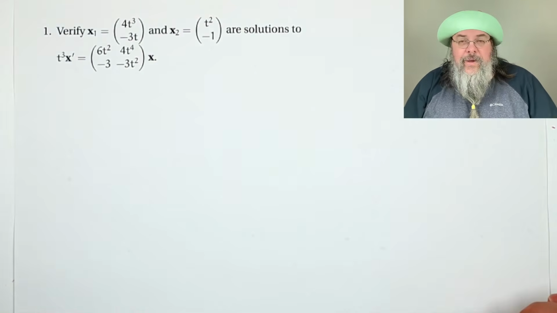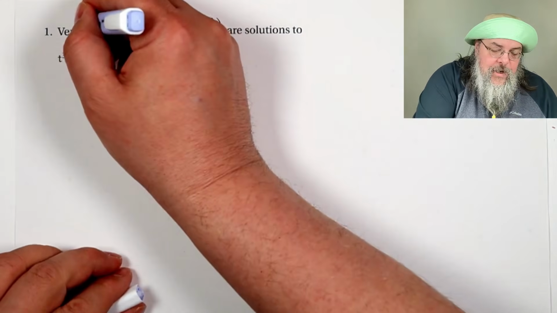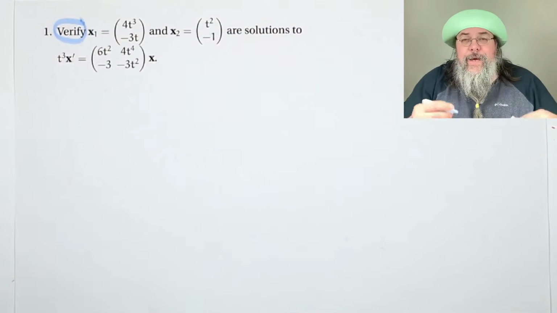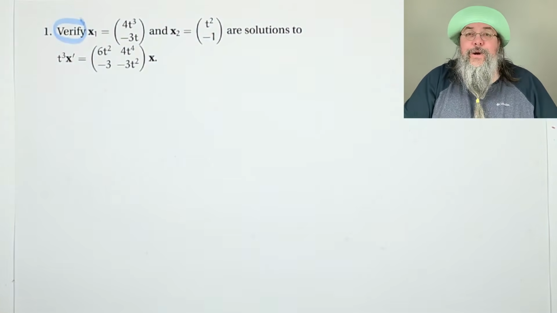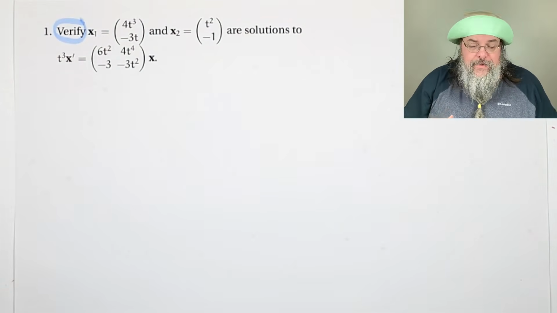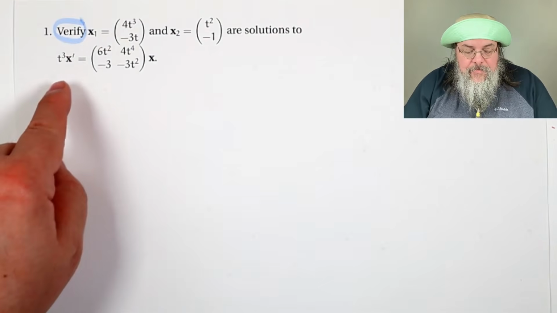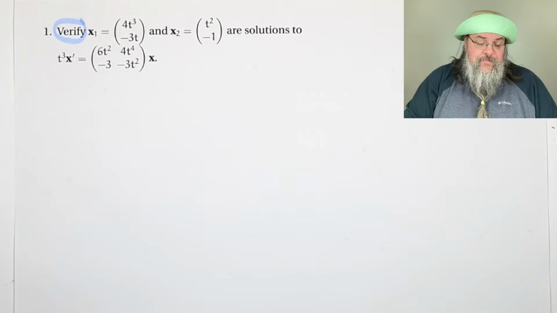All right. Well, this is a fun problem, right? Because there's the word verify. We don't have to derive anything. We don't have to solve anything. We just have to show something. And so, how does one verify? Well, the answer is we're going to plug it in to both sides and say, do they match?